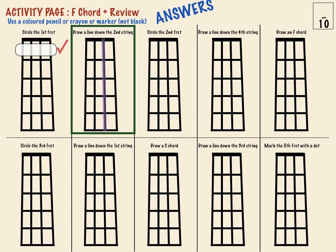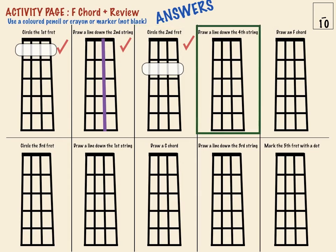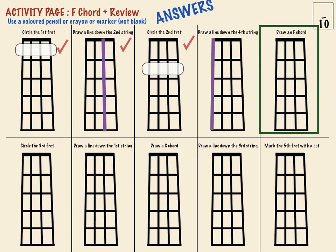It says draw a line down the second string. Give yourself a check or an X. Circle the second fret. Check or X. Draw a line down the fourth string. Check or X. Draw an F chord. Check or X.